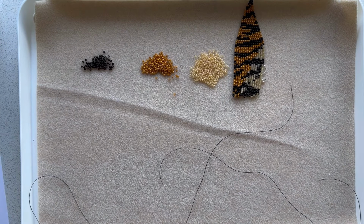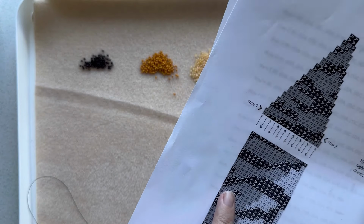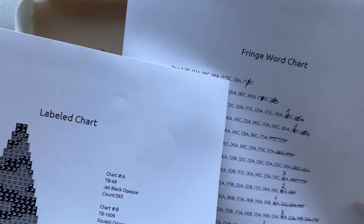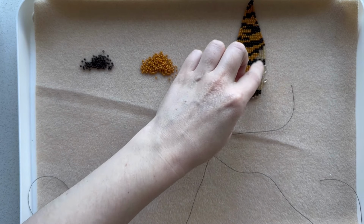We'll need a pattern which you can get from nymoD.com. So here is the label chart for the top part and for the bottom. And I've changed the word chart a little bit to accommodate the changes to make it 10 beads shorter than the original.